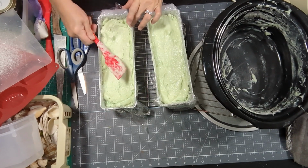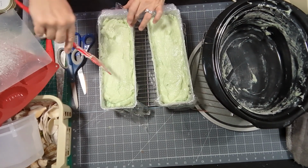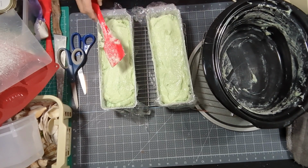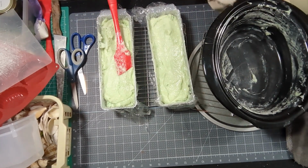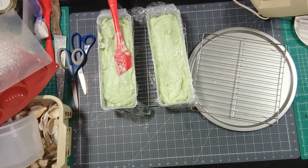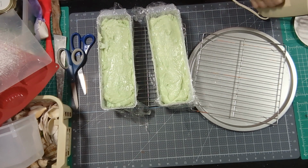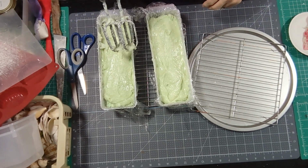And then I'll come back in here and I will see if I can't whip the top of this. That'll be an interesting experiment. All right. Let's go start a next batch. Wish me luck.